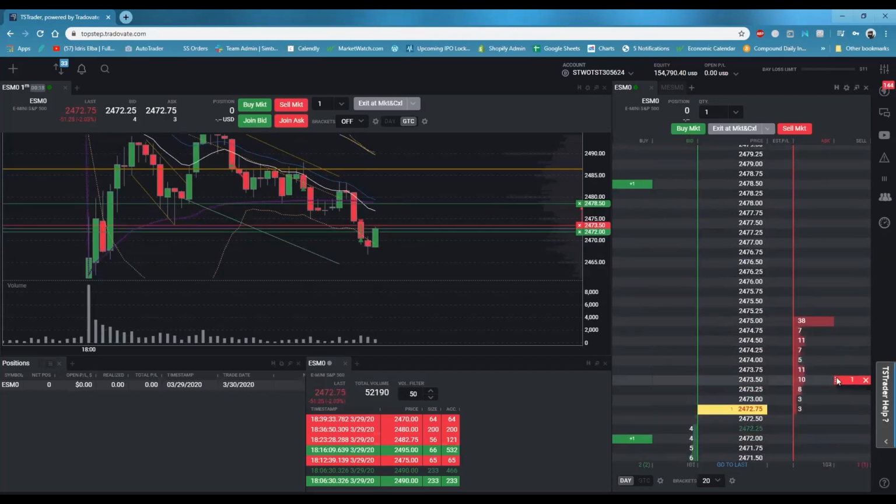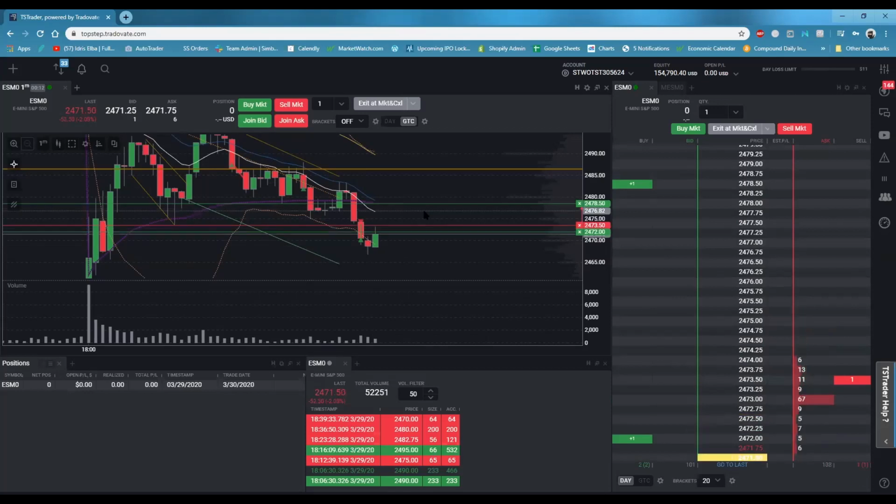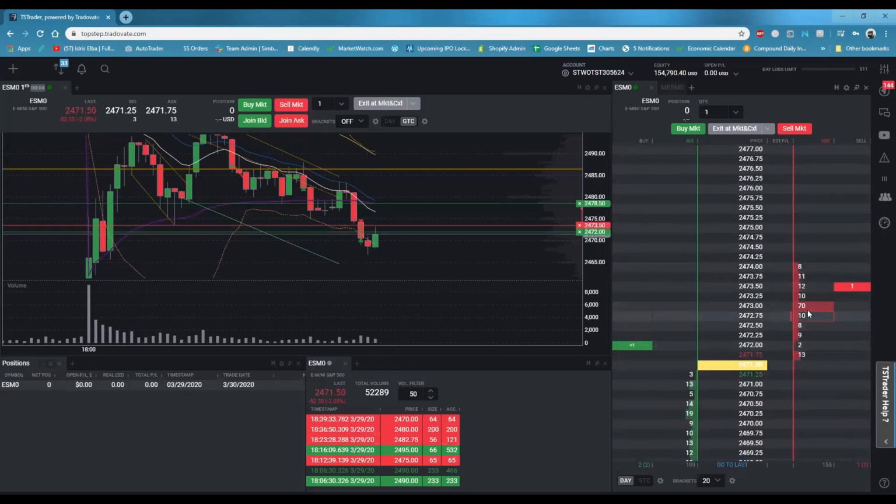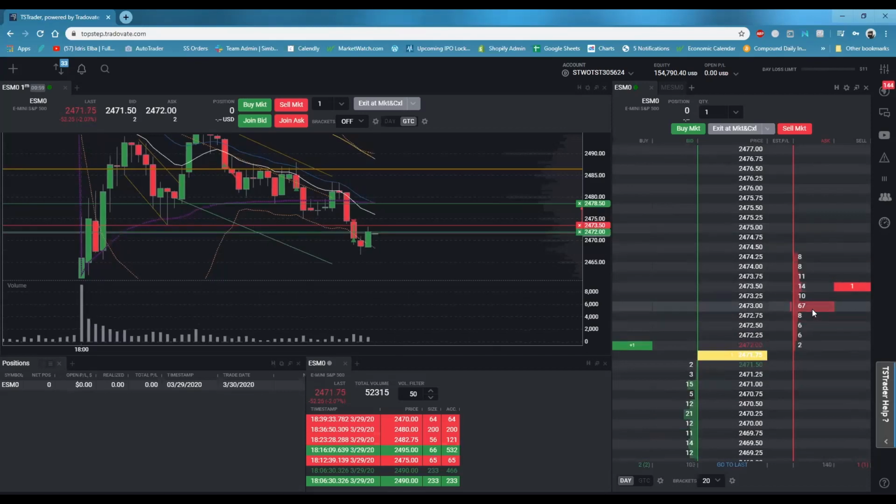And we might go up higher here. So what we'll do is add one up around 76 or so, which would be right where the 13 is, and then we'd be able to get out in profits at mid-entry. We might not hit it, but if this breaks right here, we're probably going to shoot up. When you see a wall like this, usually it'll get dropped. It's not that they bought it up; they'll drop the wall and then buyers will buy it up.